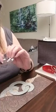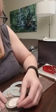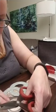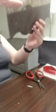Am I throwing bits of paper at you? Just like flinging them off. Ready? Oops. You know, I'm just gonna cut that top straight because the paper's straight here. Waving scissors in your face. Kind of dangerous, huh? Fling paper at you. Wave scissors at you. So straight. Oh, yes it is. Ink that again. Now cut it off.